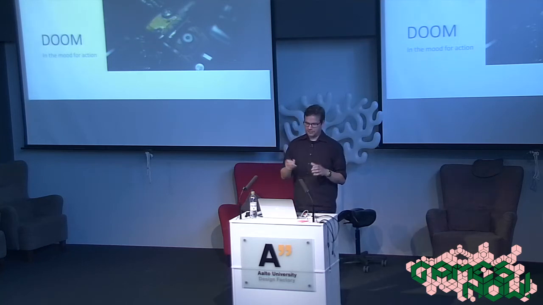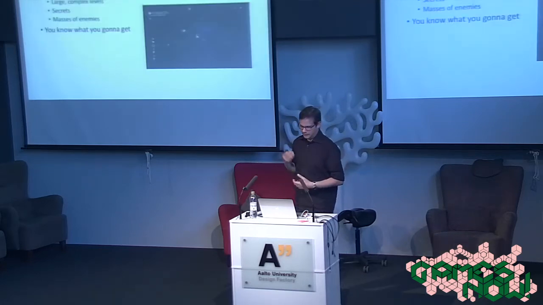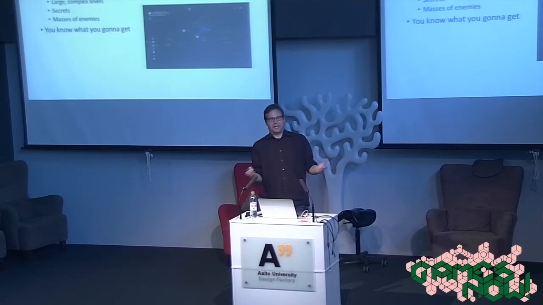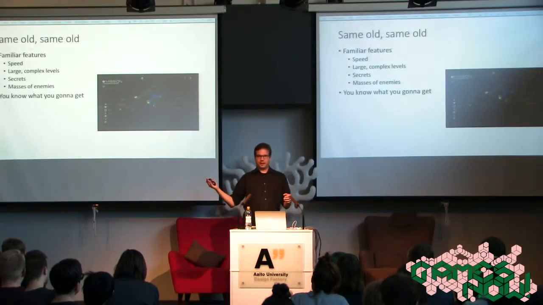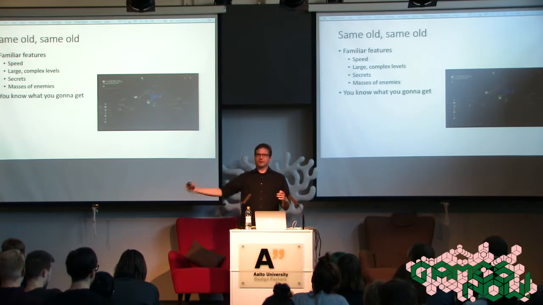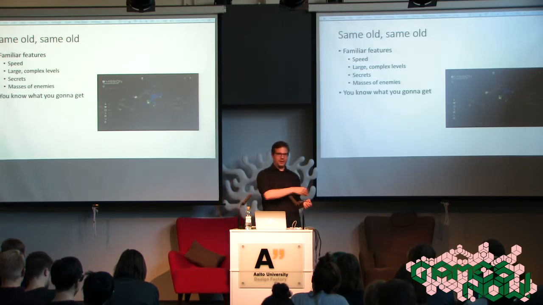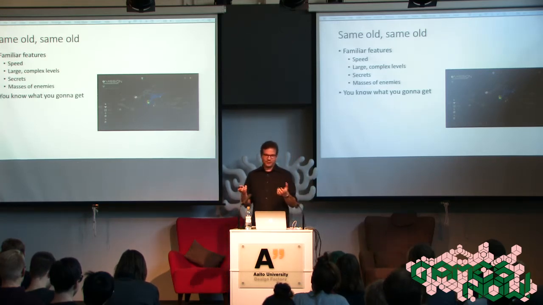But now they decided to make a new Doom. And of course, you kind of wait for something, and it delivers. It's the same old. There are familiar features. There's a lot of speed when you compare it to Call of Duty or whatever. There are really large, complex levels, and the wonderful thing is that at least most of the time, when you go through the level, you can backtrack your way back to the beginning of the level, and then you can try to find all the secrets and everything. So it's really great for explorers like me.